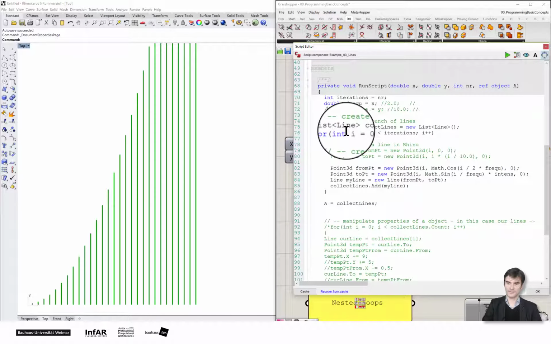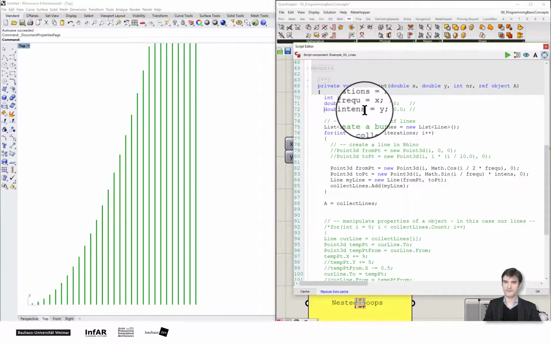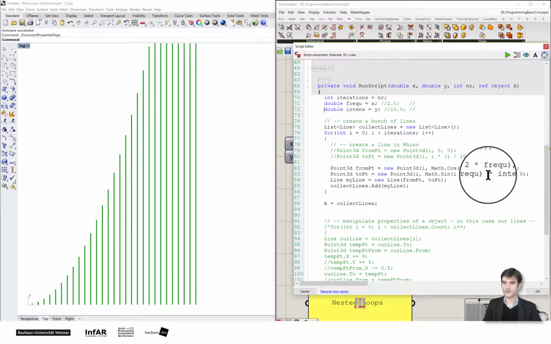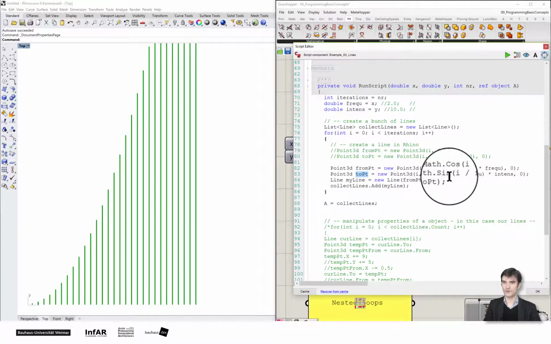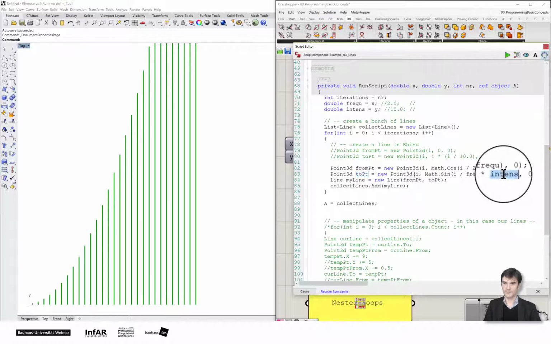And I use the intensity variable, which is used in the second line in the definition of the to point. Here you see my sinus curve includes the frequency, so it divides by the frequency, and multiplies it with the intensity parameter.